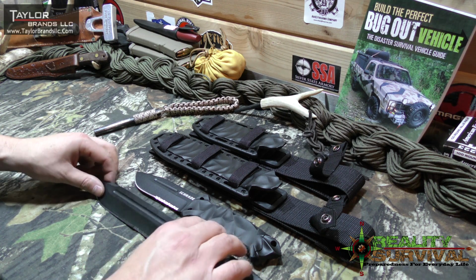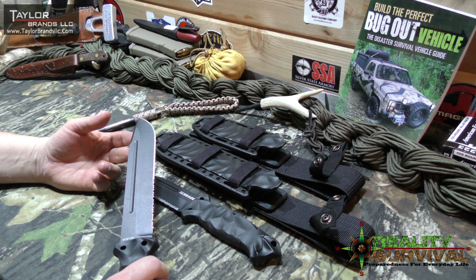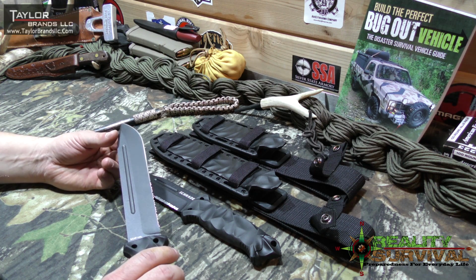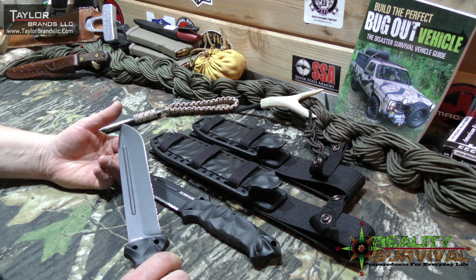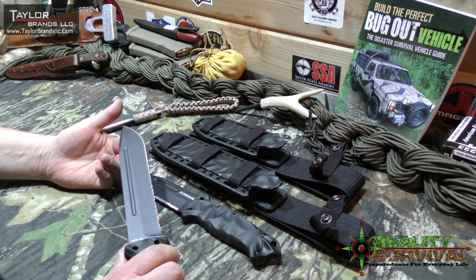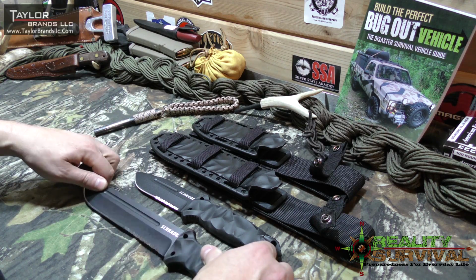You get a lot of benefits to a knife with a little bit lower Rockwell hardness rating like this. So, 56 is about the highest you're going to get out of it. What that means in practical purposes is that it's going to be a lot easier to sharpen. Now, it will dull down a little bit quicker as well, but you can sharpen it with pretty much anything.